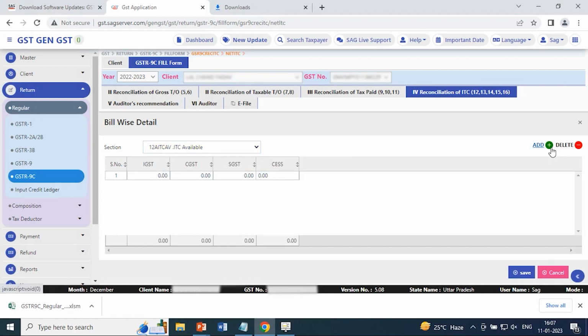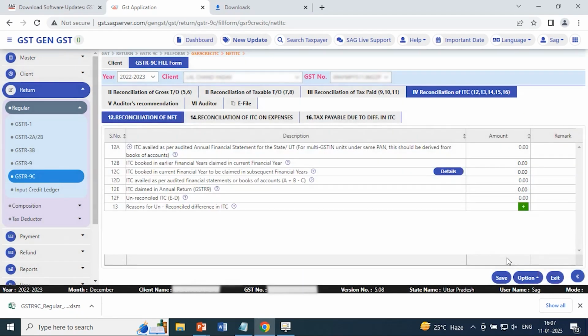Select the particular section. If you want to add the particular bill wise detail, just click on this add tab, mention your particular ITC CGST related details one by one, and then click on save. So this is the simple process according to which you can add your particular reconciliation related information.